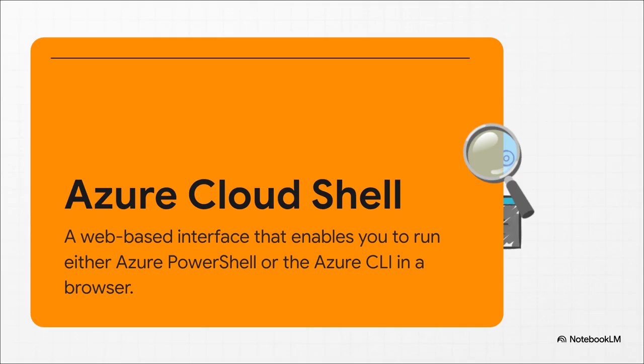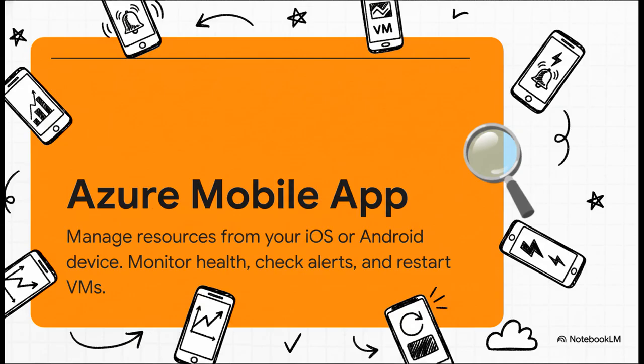It's amazing. Now, on the other end of that anywhere spectrum is the Azure Mobile App. Look, this isn't for writing complex scripts. This is your pocket toolkit. It's designed for quickly monitoring the health of your services, checking on alerts, or performing super simple, urgent tasks, like restarting a VM right from your phone.